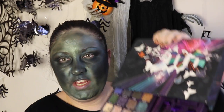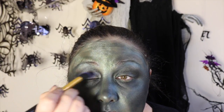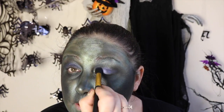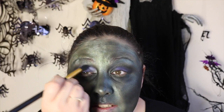So I'm going to use a mix of the Urban Decay Butterfly palette, and I'm going to use Blue Bus, which is interesting because I think that looks more purple, but it's called Blue Bus, and Gravity. And yes, I'm going to use the same fluffy brush. So start with Blue Bus, load it on, and take that all over the lid. Same on the other eye. And just keep building that up. So you're just almost patting it onto the lid.